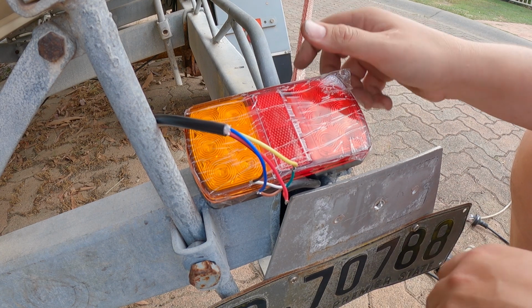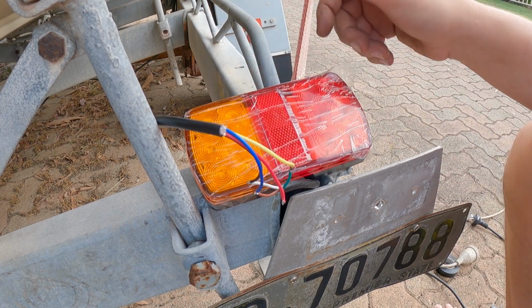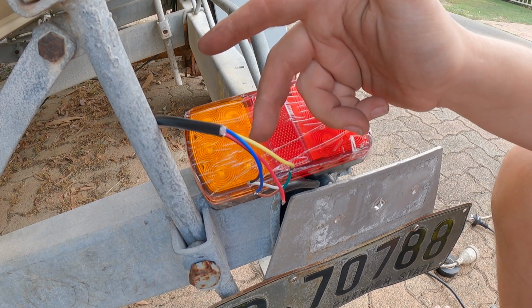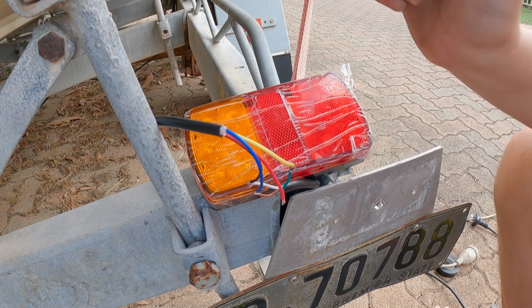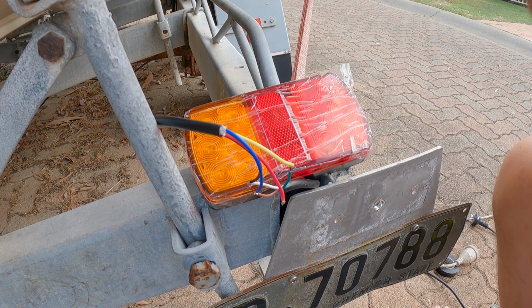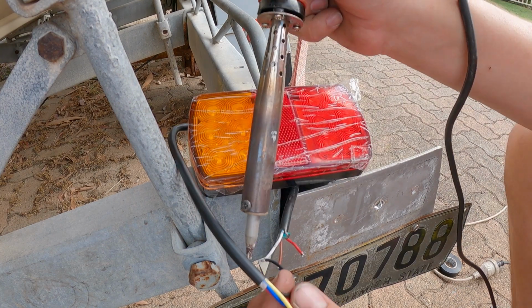Just looked at the footage and you could see that the brakes came on, then the indicators, and then the parker lights. So these are all correct. So now we just need to strip back them all and solder them all up, and then wrap them with electrical tape, and then put a big piece of heat shrink over the top of it all, just so the water can't get to it, because when the trailer goes into the water, if these aren't really well insulated, they'll get corroded.